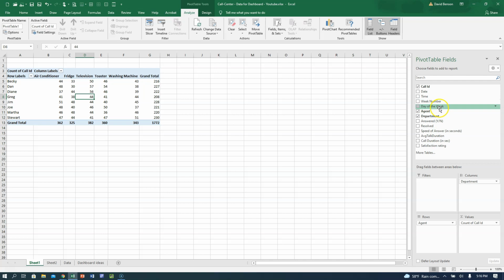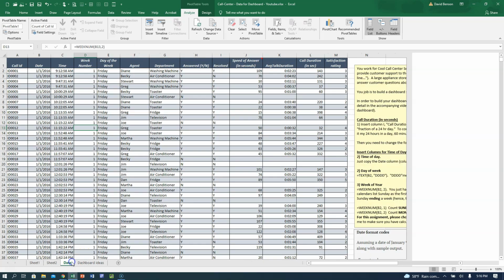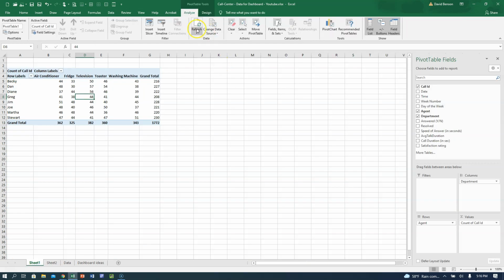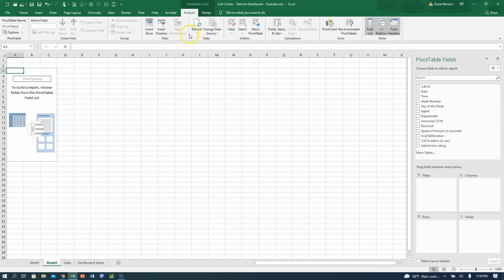Okay, so any tables based on this same underlying table will not be updated until I hit that refresh button. But all of them will once I hit refresh. And then refresh all means, hey, if you were pulling from different data tables or external sources. Okay, so now I can pull in.